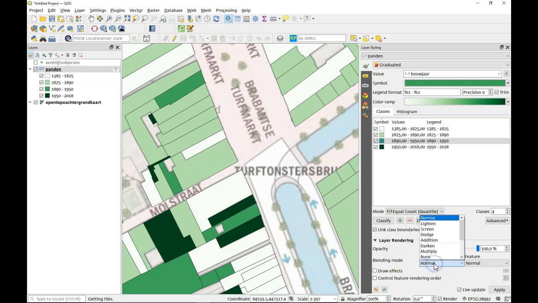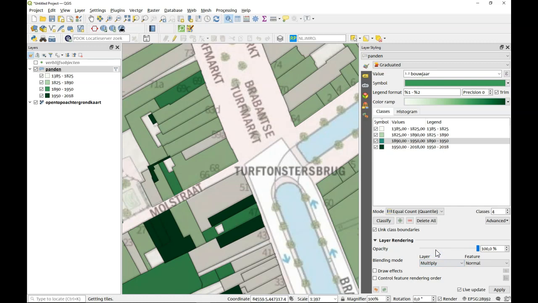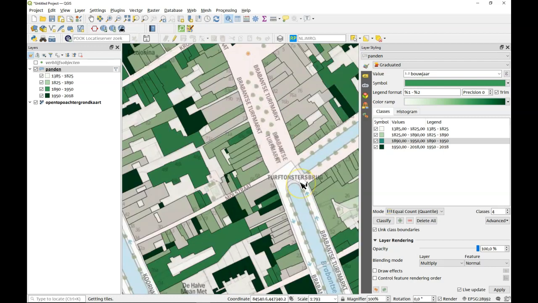So you can play around with the blending modes as well. Now there's a lot of options you can pick, but multiply works quite a lot of times. If I multiply here, you see the background coming through the colors of the object layer. This is an interesting choice.